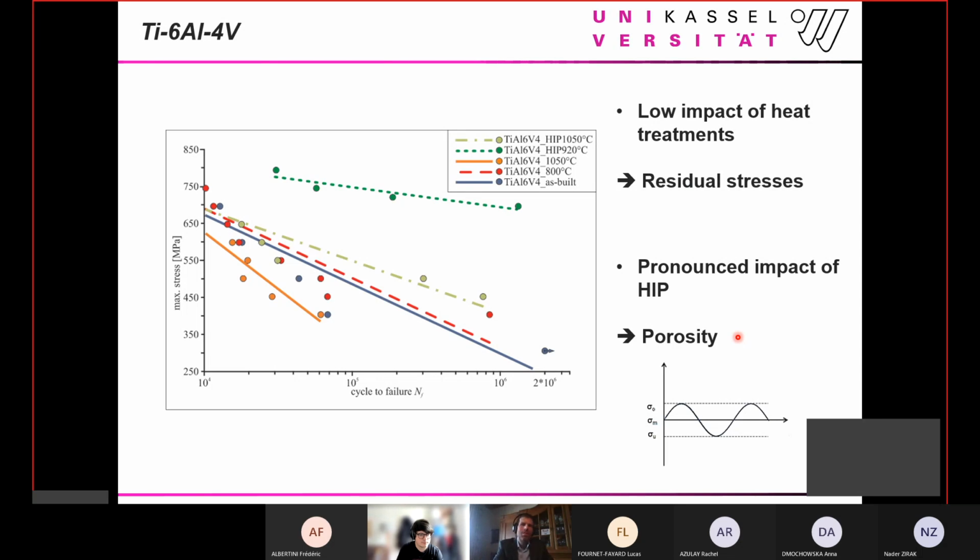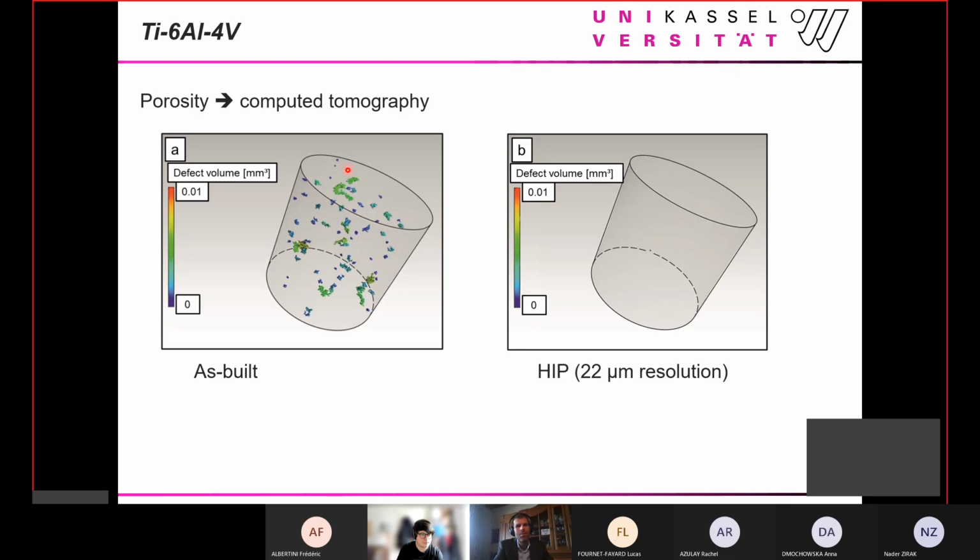So this is Ti-6-4 and fatigue, so Wöhler type S-N curves in this case here, and we see two groups. A lot of colorful lines here at the bottom of the plot, and there's the green point in the line. This is the condition hot isostatically pressed at 920 degrees C. So in our case, the optimum parameter, there may be even better parameters at slightly lower temperatures, but anyhow, this is quite good. So this is as good as conventionally processed Ti-6-4. What is the reason for this?